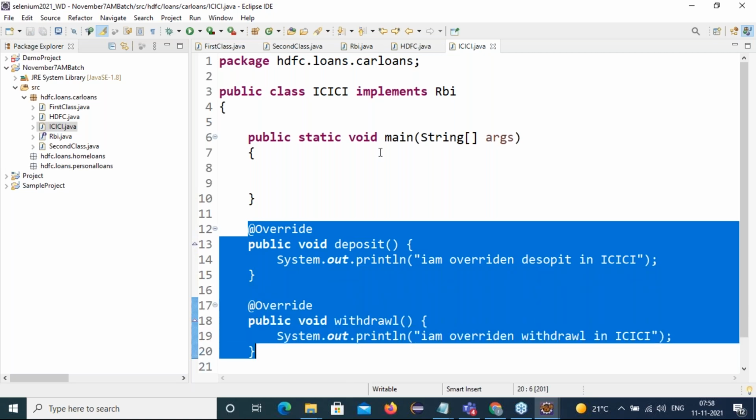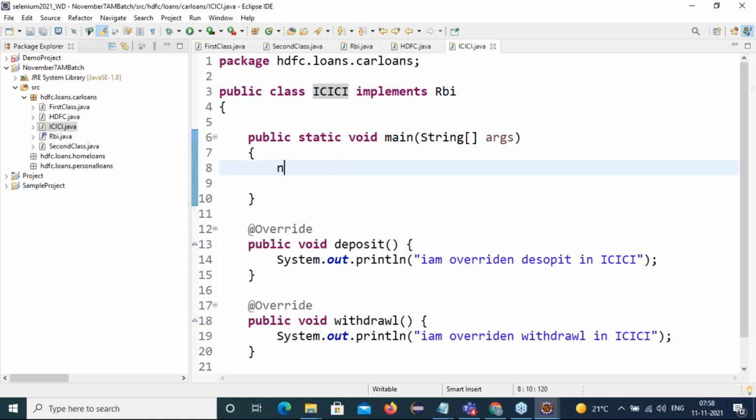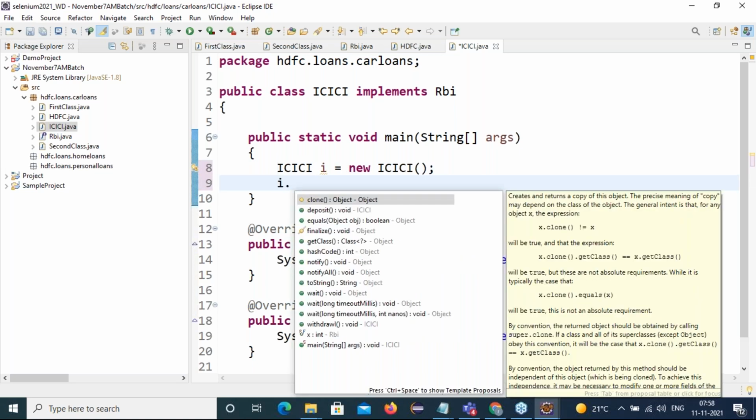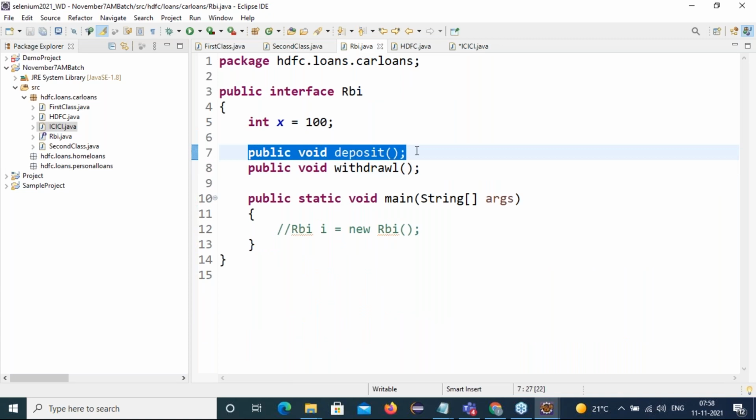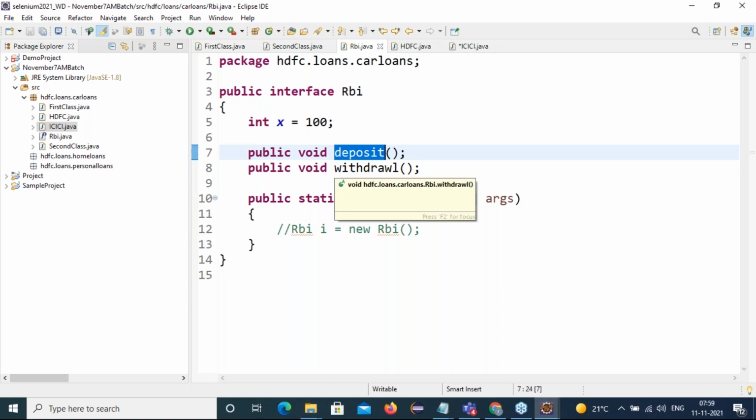How can we access them? What is the difference between implemented methods and unimplemented methods? That's what I said just now. If the requirements are dynamic, vendor to vendor, then go with the interface. What does an interface have? Abstract methods. Why abstract methods? So they can be implemented however you want, wherever you want. In HDFC, I want this service but with my own implementation, so implement this RBI in HDFC. And also in ICICI, I want these services and I want to implement my own. The requirements are dynamic, vendor to vendor, right?